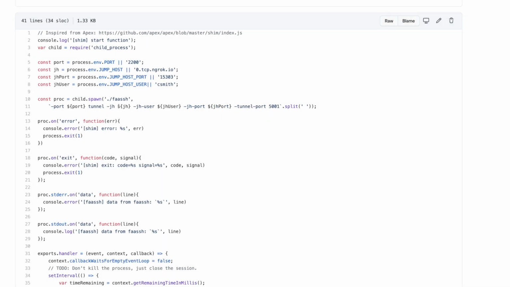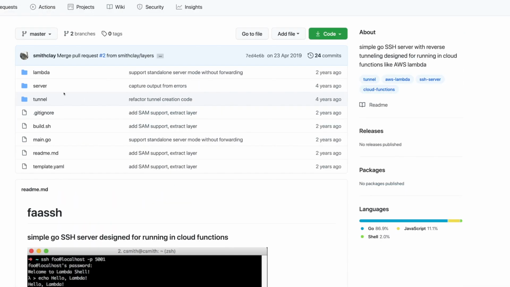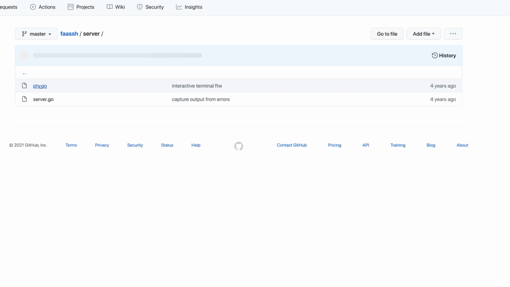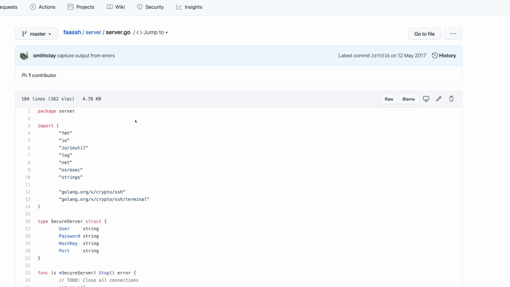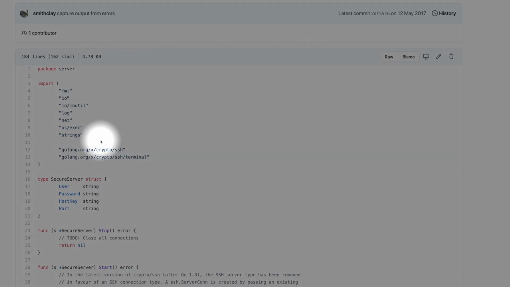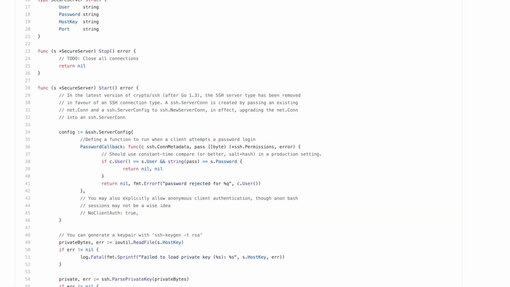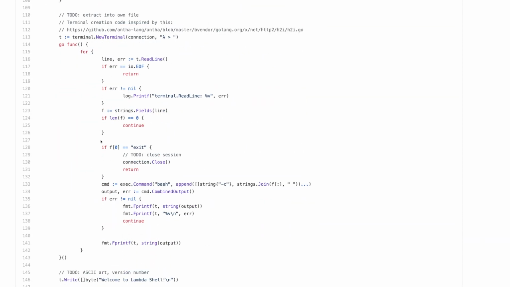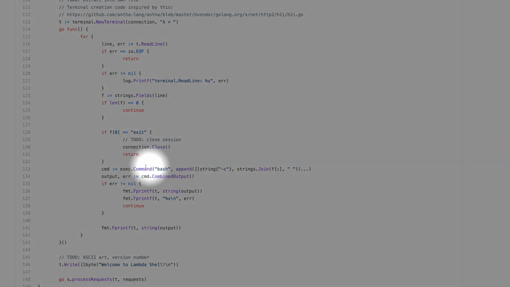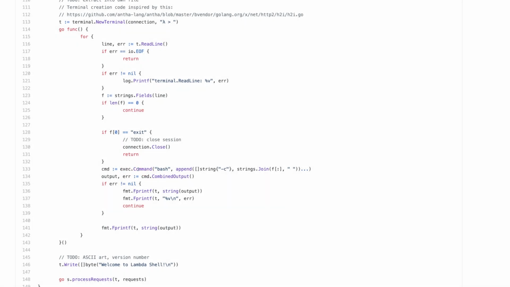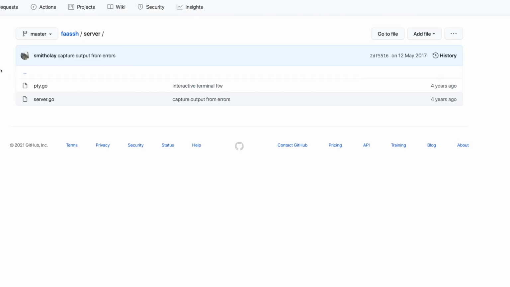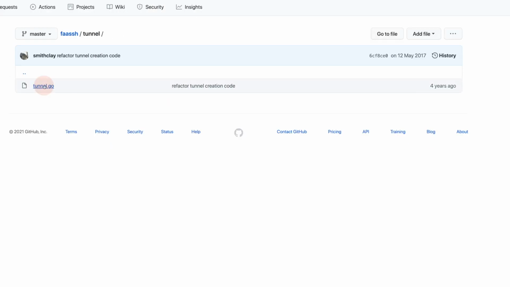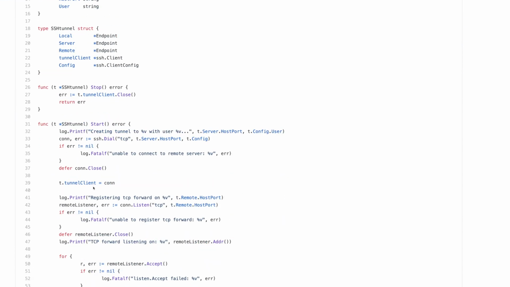So if I come back out of this directory, you'll see you've got a server in the tunnel. That binary is here, which is our SSH server. And the interesting bit in here, if I scroll down and find it, is right about here: execute command bash. This is where it's going to proxy your requests into the Lambda function and run them as an SSH server, which is pretty cool. I thought it was pretty neat. And as we mentioned before, you need a tunnel that goes back to your local machine, which is also in here as well.